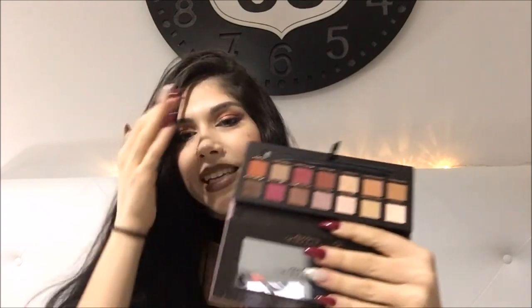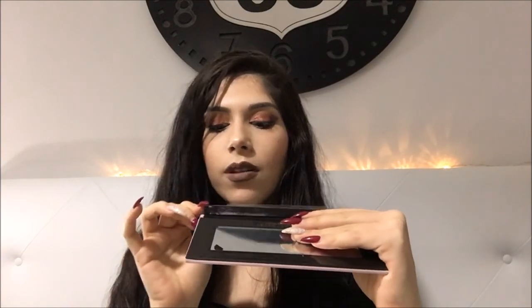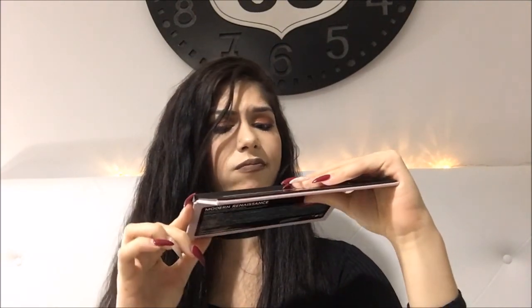But this beauty right here, I'm actually using it on my eyes today with the NYX glitter. It still has the brush here, but I used it today on this look. And I am in love. I used the shade Cypress Umber, Burnt Orange, Tempera, and Love Letter, which is this amazing pink. And you guys know, I was dying to get my hands on this palette ever since it came out, which was months ago. And today, I finally got this. I literally woke up with the mailman ringing my bell.